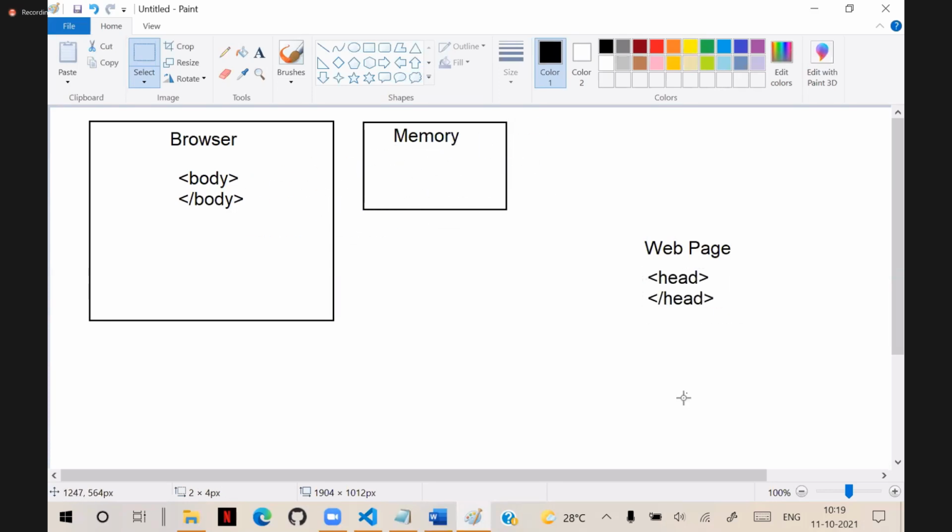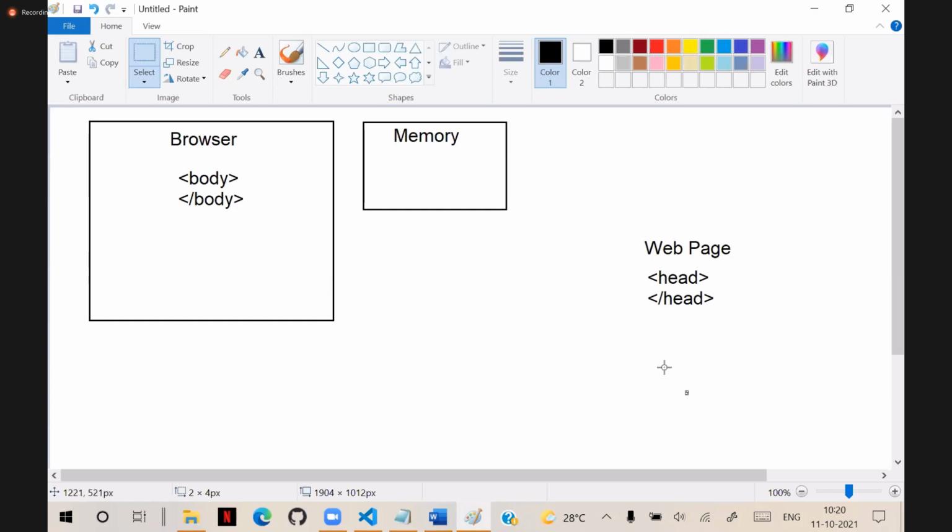As a developer, what do we need to keep in the head section? We have to keep the contents which we need to reuse regularly. For a page, if you want any content to be reused regularly and kept stable, that kind of content is kept in which section? The head section. It contains information that is loaded into browser memory, and from there it can be reused any number of times. If you do not want to reuse it, it is delivered directly to the body and displayed, so in that case we design that in the body section.